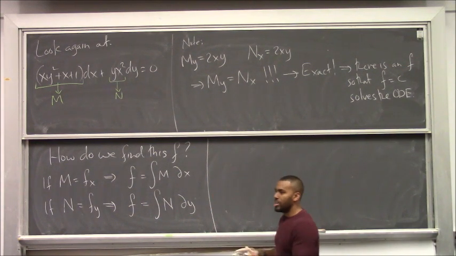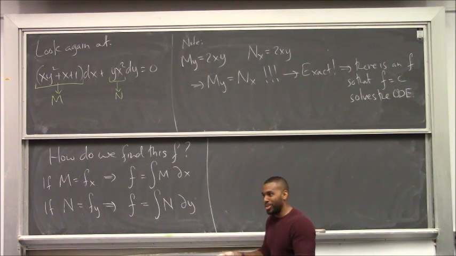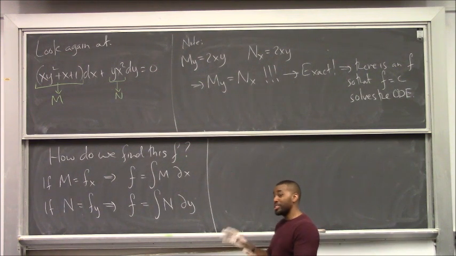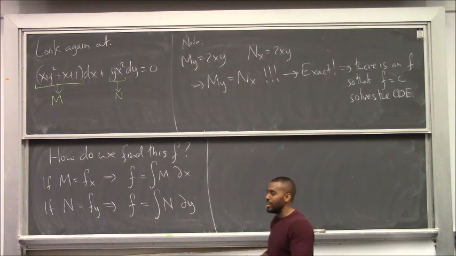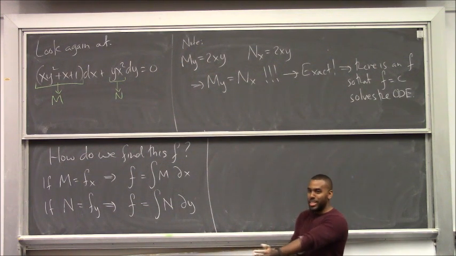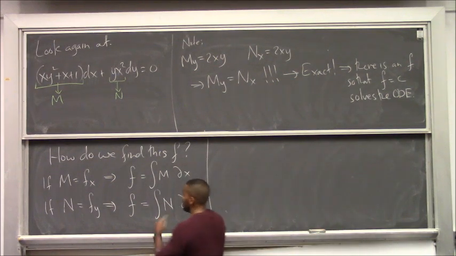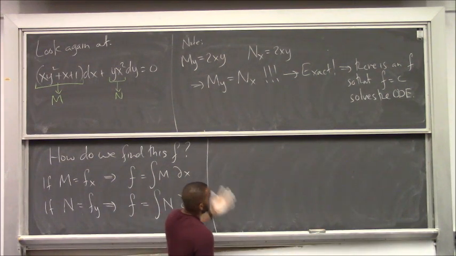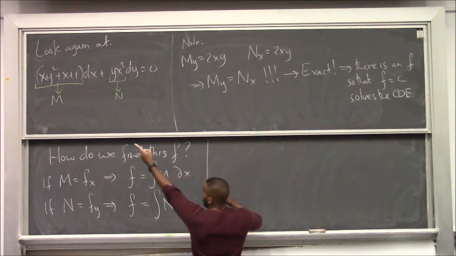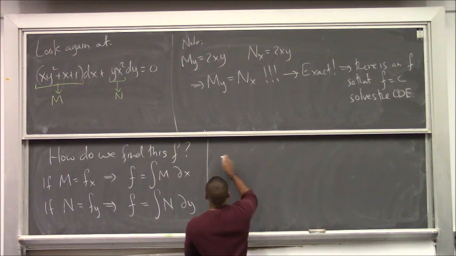The method in your textbook goes through the whole process of worrying about what the constant looks like. What if it's a function of y? Then we have to try this and so on. But you don't have to actually care. That's just something extra. So here's how we'd actually go through and find it then. So again, we're looking at the same guy.